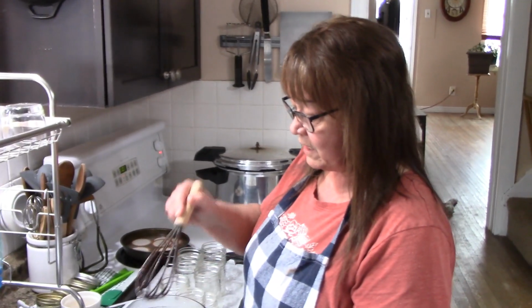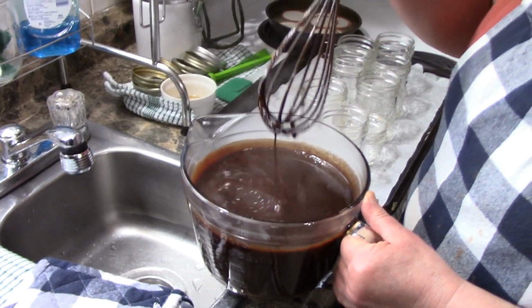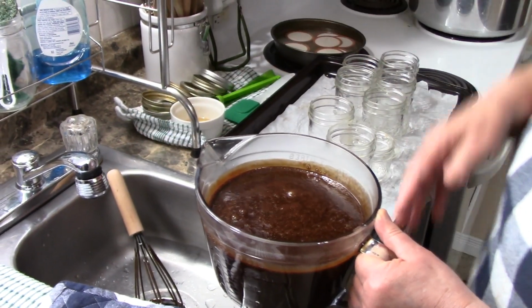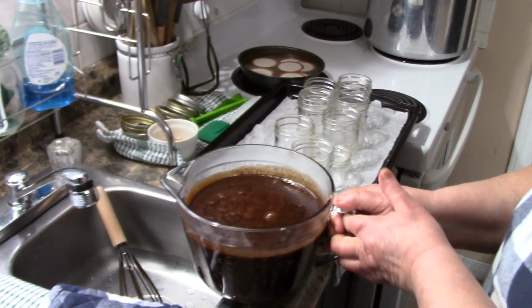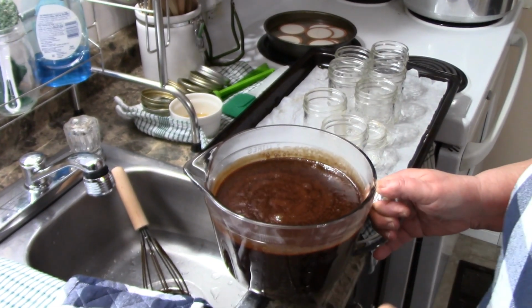Everything is ready. That looks so good. I love the texture. So creamy. It looks good, yeah. I can't venture a taste right now as much as I'm dying to. Burn your tongue right now. No kidding. Remember getting a hot chocolate at the hockey arena in the winter out of the machine and you take a sip of it and burn your tongue right up, and your tongue is like that for half the winter?